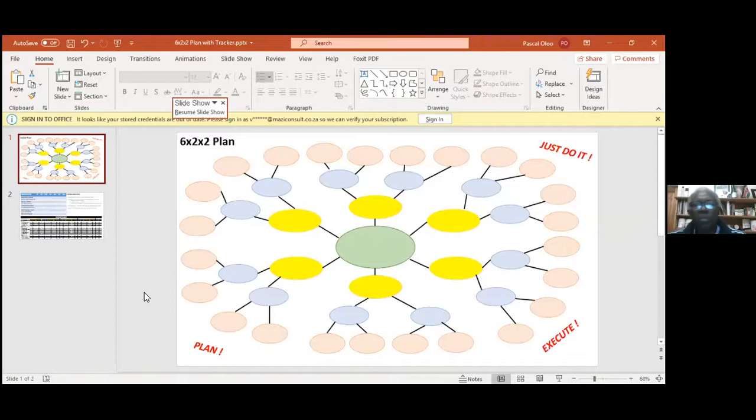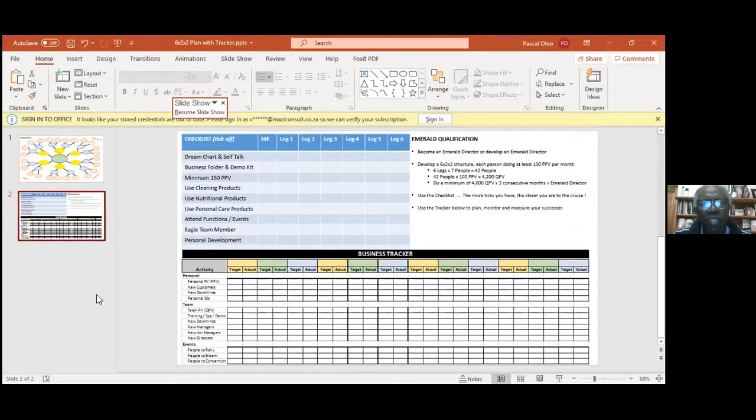until they sponsor 6 people. When they sponsor 6 people, then help each of these 6 to sponsor 2 each, and those 2 to sponsor 2 each. It takes a bit of time, but if you pay attention to it, you will find that each of their leg grows very, very strong as a director leg. But you see, it's not easy to follow this. That's what the next chart will help you to do. You see at the chart, you have a checklist of you, then leg 1, 2, 3, 4, 5, and 6.